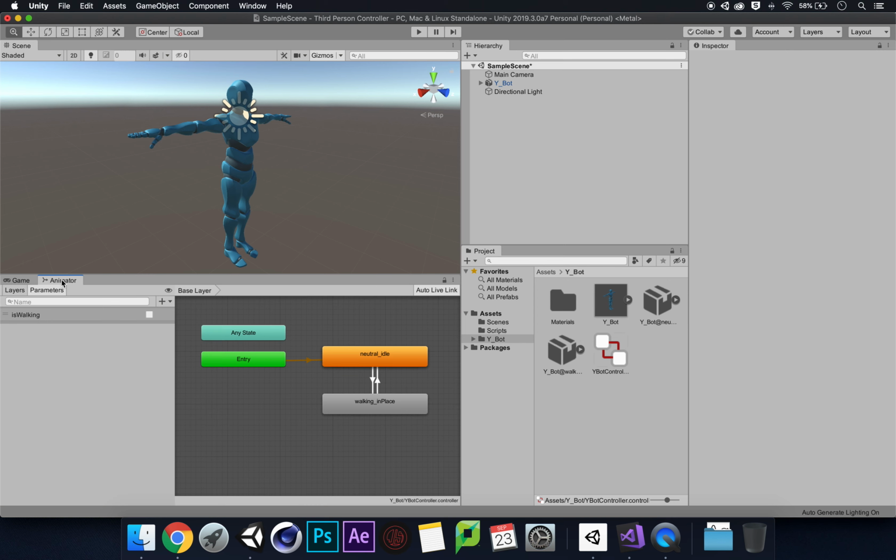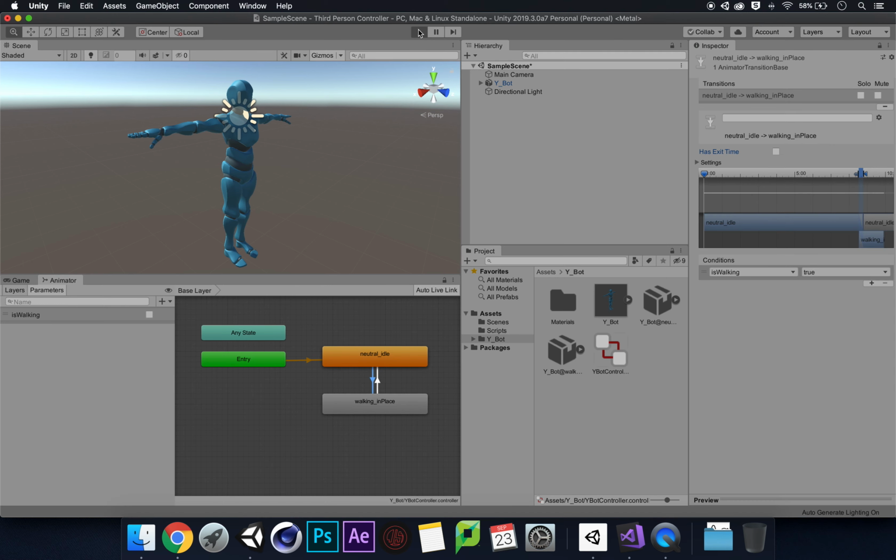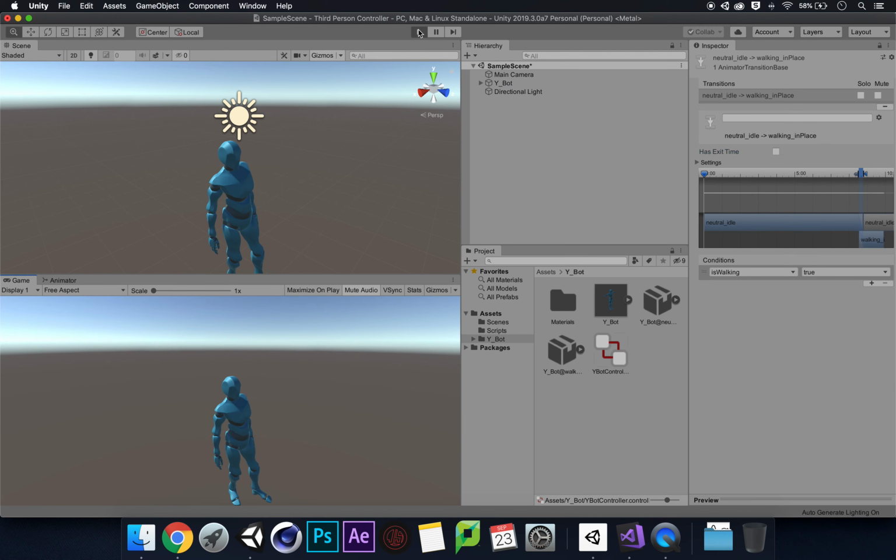So if we go on to our Animator tab, let's click on the transition from idle to walk, and we need to uncheck Has Exit Time. So let's uncheck that, and let's quickly go back to our game to see if that works. Fixes anything. Aha, there we go. So if I turn my controller around, what I've done is essentially we're saying that neutral doesn't have an exit time, so we just want to get rid of it as soon as we walk. So there we go. So walking is a little bit slippy at the moment.